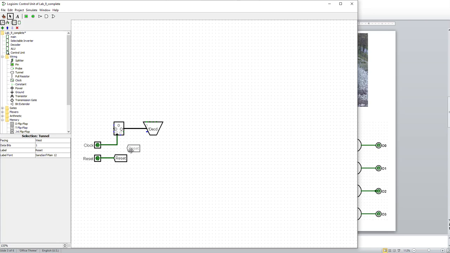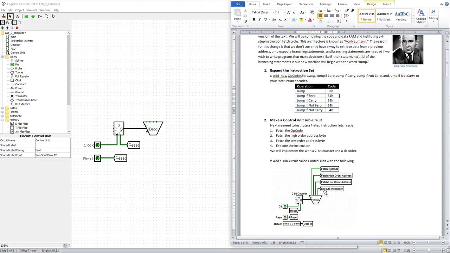I used Control-C and Control-V to copy the tunnel. And I recommend doing that because it's a way to make sure that you get the spelling and capitalization correct. Okay, what else does the lab say we need? Oh, these temporary flags to keep track of what step we're on in the instruction fetch cycle.